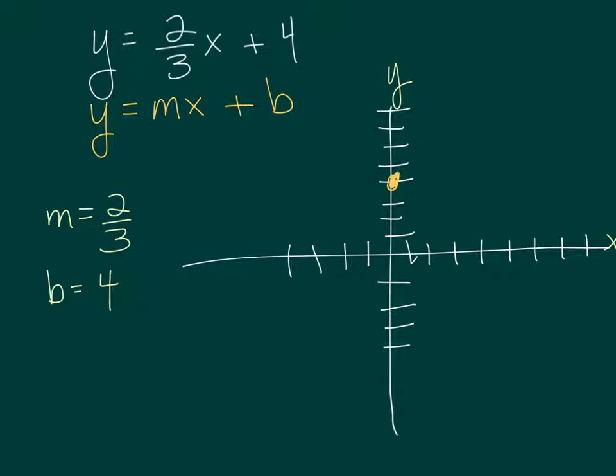Then I'm going to move by the slope. Well, in this case, my slope is 2 over 3, which means I've got to go up 2, because it's rise over run, to the right 3. Okay, so again, I'm going from the point up 2, to the right 3. And that is where I'm going to plot my new point. And again, I apologize for the hand drawing here. I connect the dots, draw arrows at the end of the line, and I'm done.